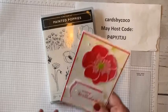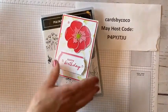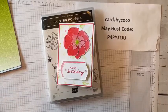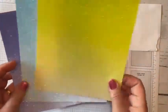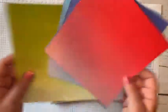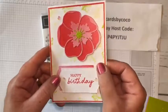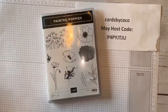Then I wanted to show you my other sample. This one here, I just love. It's easy. It's another note card. Y'all know I love my note cards. And this uses the 2022-2024 In Color Glimmer paper. If you don't have this, you need it. Look at the shine on this. Isn't this beautiful? I'm not going to be using this today, but aren't these colors beautiful? Parakeet Party, that's what I'm all about. But you can really see how this poppy has a little bit of shimmer. I absolutely love this card, but it's not the one we're making today.